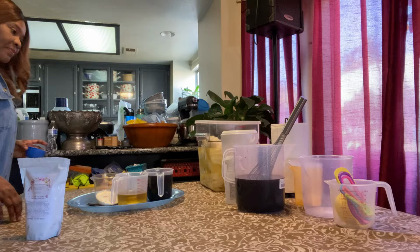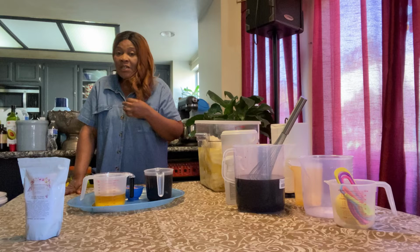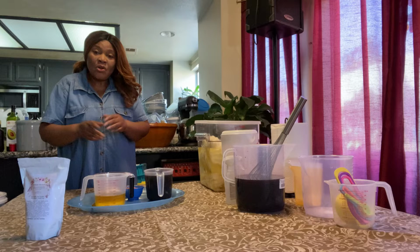Yes, I found the other part. Okay, so this is what we're using today. This is my milk, and these are my super fat. I have all my super fat there, and I have my castor oil. I have vitamin E. I put this natural vitamin E oil, and I put my olive oil, extra virgin olive oil. Everything is in here.